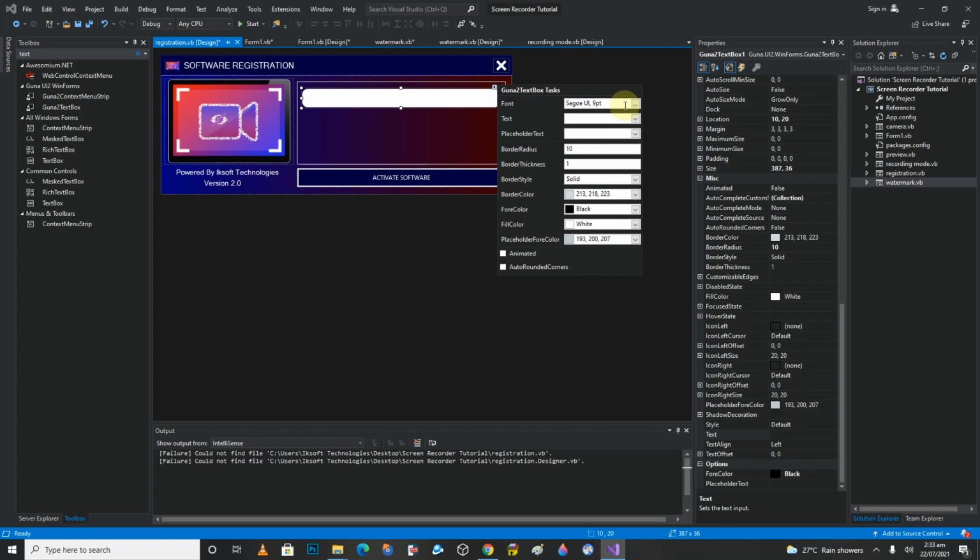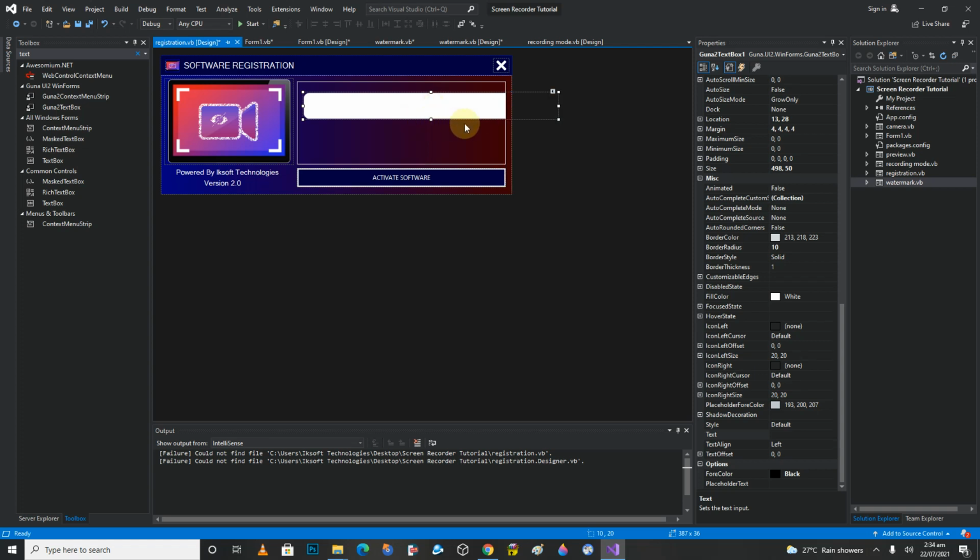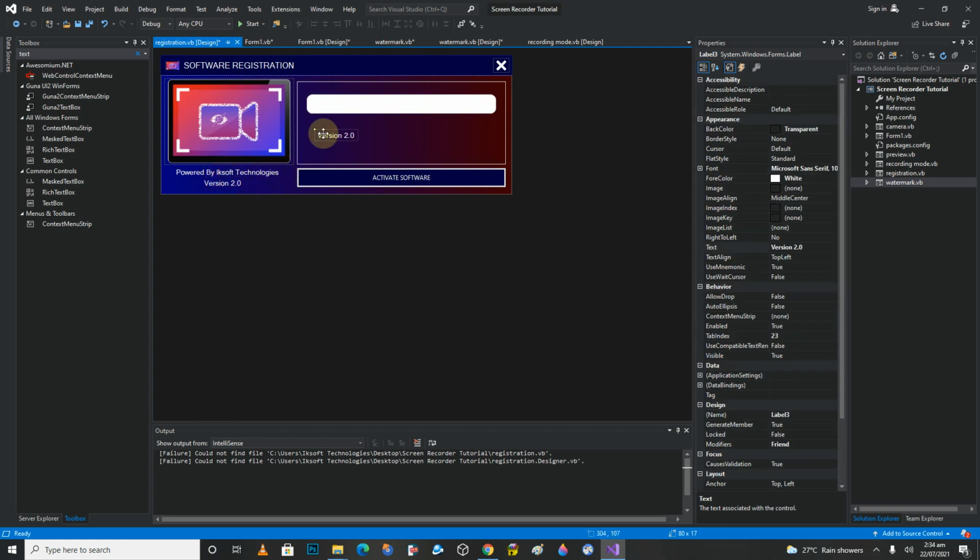Then I would like to set a font to 12. Okay, so let's make it 10. All right, so I think 10 is kind of cool, so we just have to do it this way. Okay, so this is quite indeed awesome. So based on this is what I'm gonna do. I'm just gonna copy this guy, paste it one more time, bring it up here. So in here I will just say enter valid email, enter valid email.